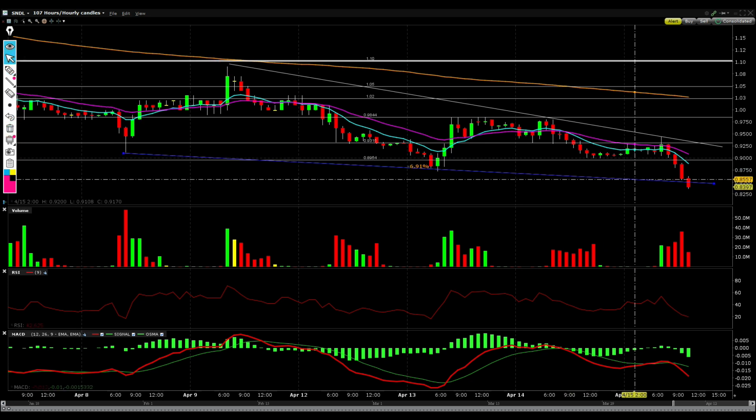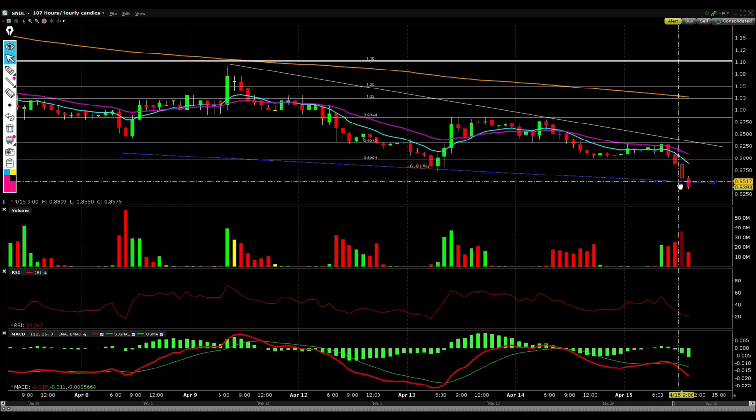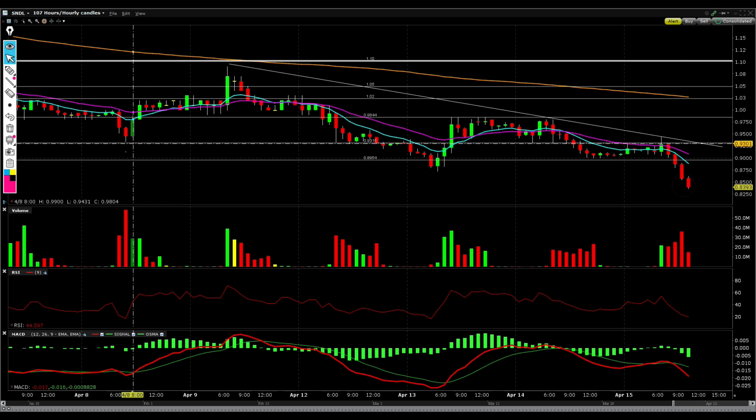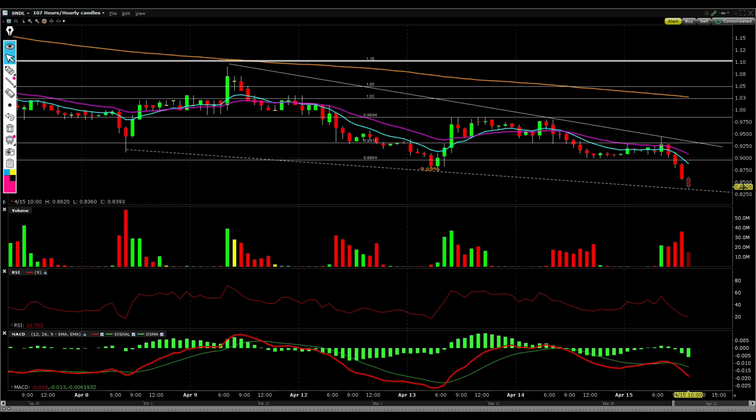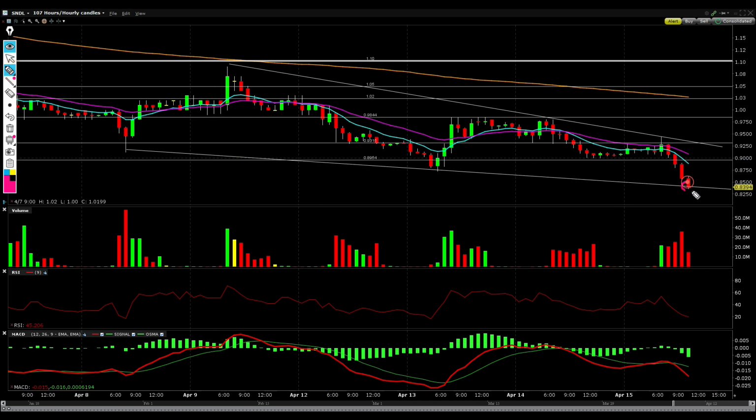Now, if we break below this bottom trend line, which as you can see right now, we're already basically doing. Let me draw that in a little better. So basically, we've already kind of broken it right now. We're starting to break it. I may not have drawn it perfectly before, but as you can see, we're really trying to hold it desperately. And if we continue lower, well, there's a lot of downside.